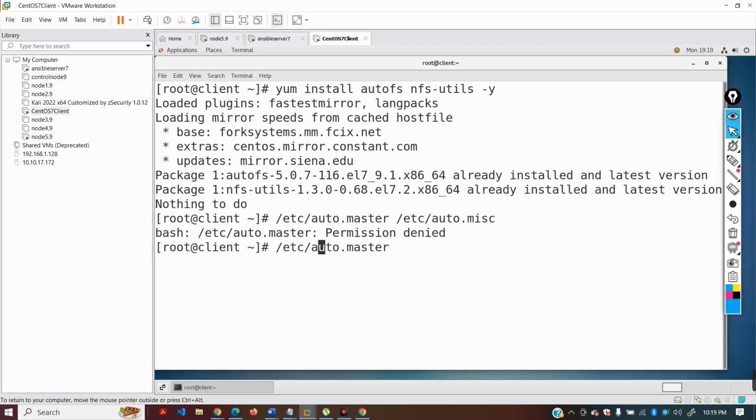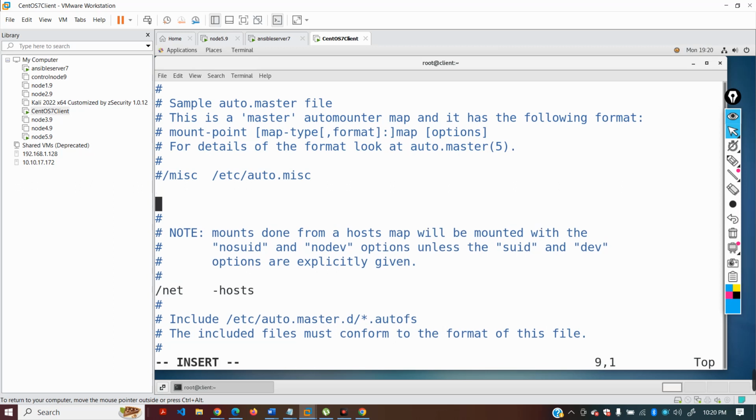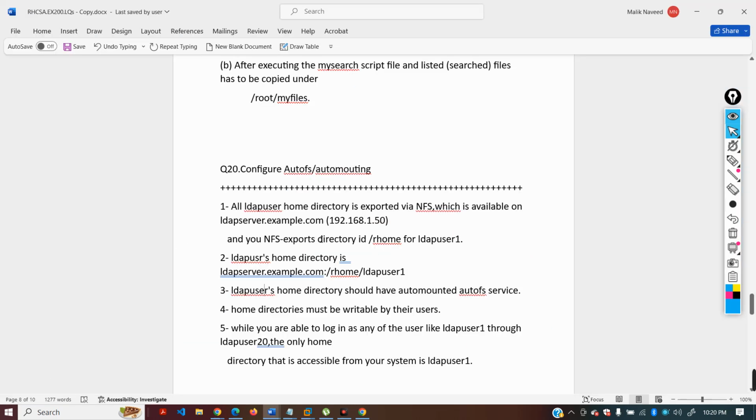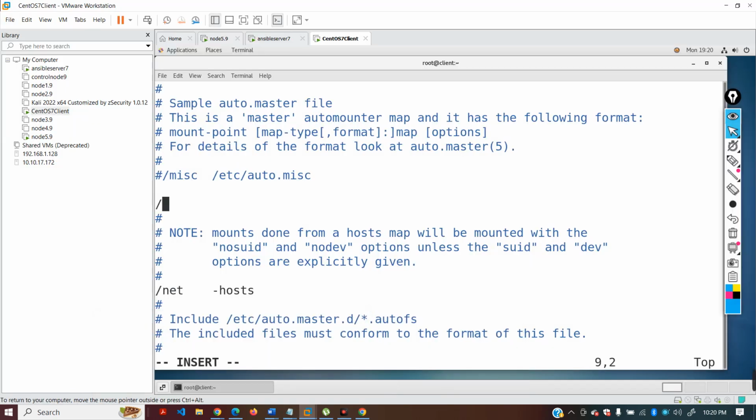The next step, after installing the package, is to run this command with vim. Once you are in, hit the insert button. The shared directory is /rhome. This is your shared directory, so you have to put this path here.